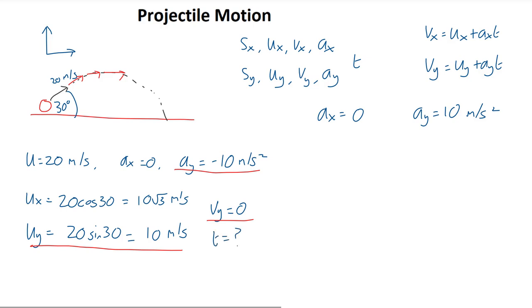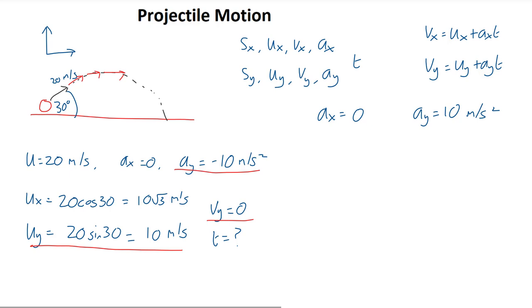Therefore, if we now look at our y components, we now know 3 quantities in the y direction. We know the acceleration in the y direction, we know the initial velocity in the y direction, and we also know the final velocity in the y direction. This means that we should now have enough information to find a 4th quantity, because remember, our SUVAT equations have 4 quantities in them. If we know 3 quantities, we should be able to find a 4th. Which of our equations do we use? Well, we know a, u, and v, and we are looking for t, therefore we don't care about s, the displacement.